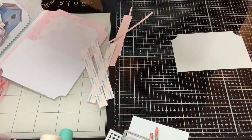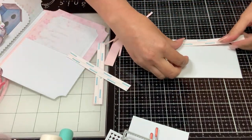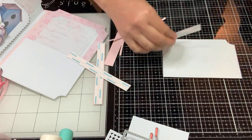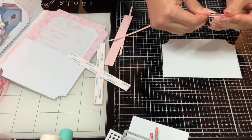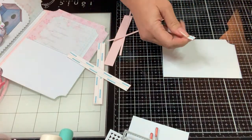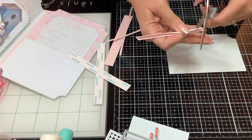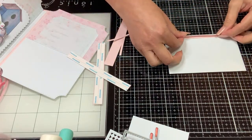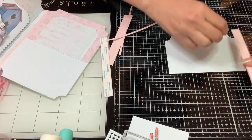Now I'm going to look at the back of my little pocket page element here. I'm going to measure out what I need. This you can just eyeball if you need to. I'm going to fold in half that little hinge that I created, and go ahead and cut the corners at a 45 degree angle facing in, of course, because that's going to eliminate bulk and give you a nice clean edge there.